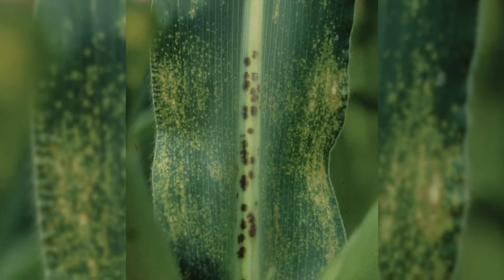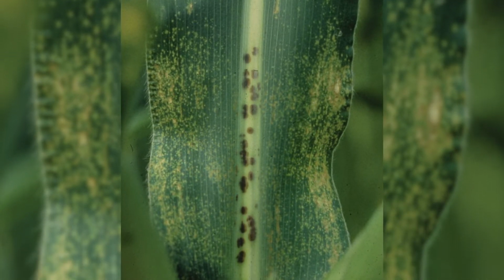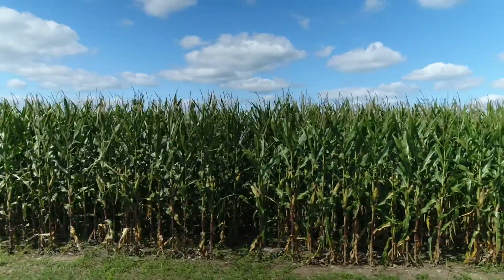So it's very alarming when you first see it, and many people might mistake it for southern rust, but keep in mind rust spores will rub off on your fingers. Physoderma will not, and often those lesions are in bands across the leaf, and where they cross the midrib, they're dark black or dark purple in color, and they can even be down on the leaf sheath or the stalk, and if you get a lot of it on the stalk, they can infect around a node and make it brittle, so wind or when you push on them might make them break off.